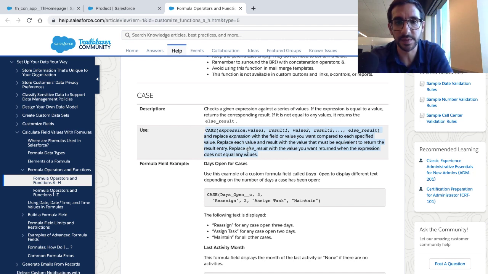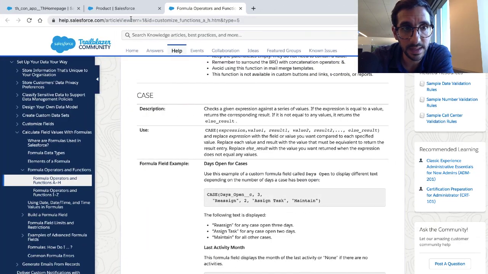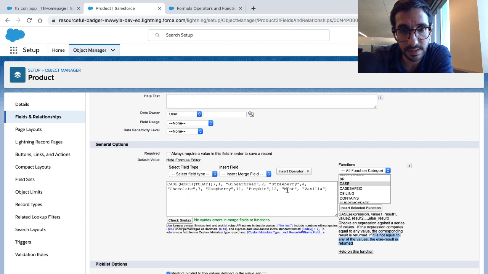Replace each value and result with a value that must be equivalent to the returned result entry. Replace else result with a value that you want returned when the expression does not equal any values. So it looks to me like this is 12 mint, and then that's the else vanilla.